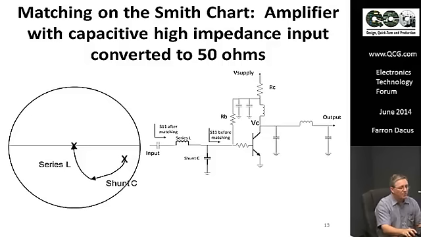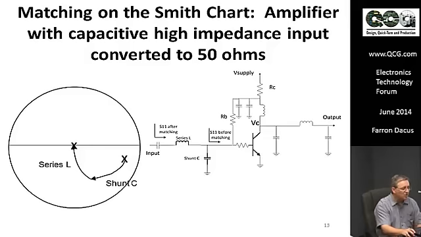Got here a bipolar amplifier, which is set up with the R's in a feedback bias scheme that kind of counters the variable beta of the transistor, hard grounded emitter, common practice to help keep things stable. And looking into this amplifier, if we were to put it on a network analyzer and look right here, look this way, we see this impedance, which is typically capacitive, and for signal amplifiers often above 50 ohms, and we want to move that impedance to where it's pretty close to a 50 ohm match.